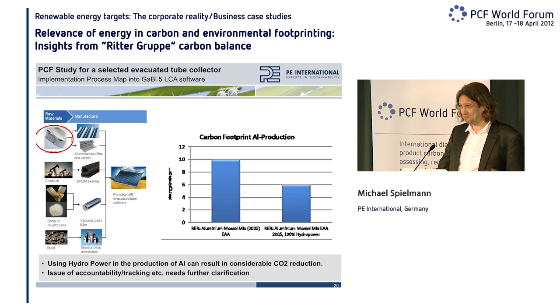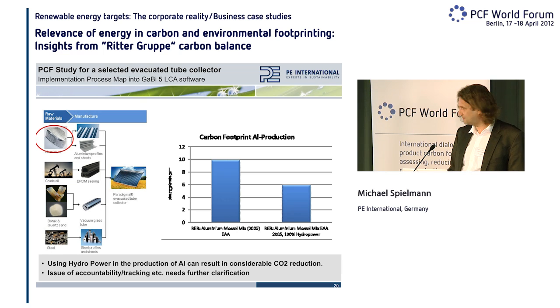My personal opinion is we should be able to use that one if we really can prove it. But for doing that carbon balance, it's important for us to be on the safe side, because we don't buy cheap CO2 reduction. Ritter really wants to do something, and not just label something that they haven't done. So this is an important question for us in the carbon footprint. And from the difference, you can see this will have a huge impact on the entire carbon footprint. So it really matters in that product.